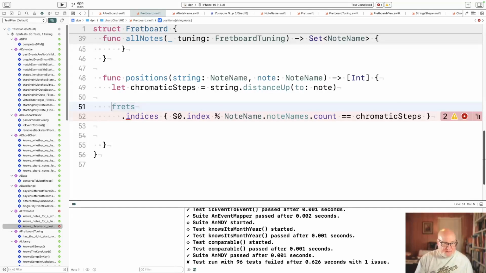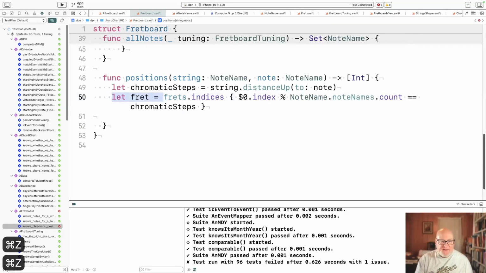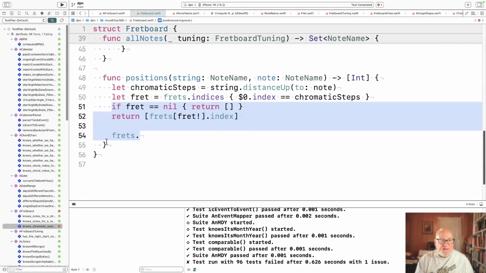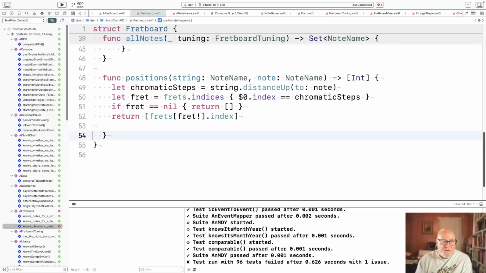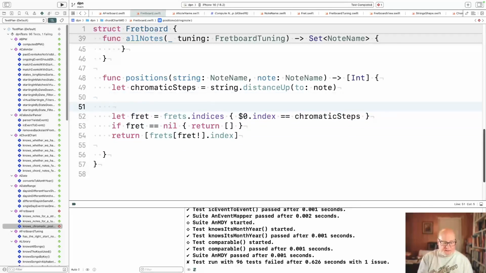Okay, so let me undo. And let's do it with a filter instead.